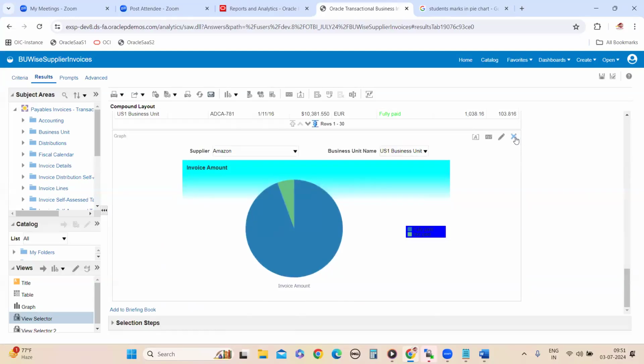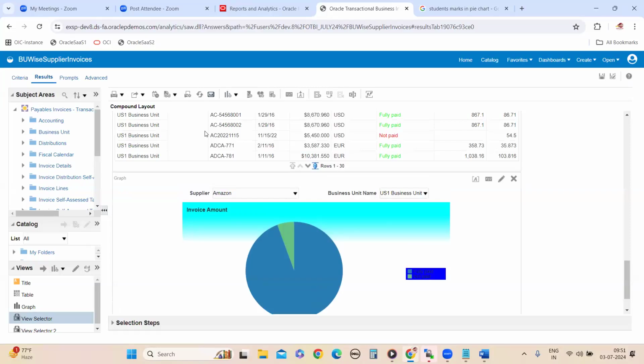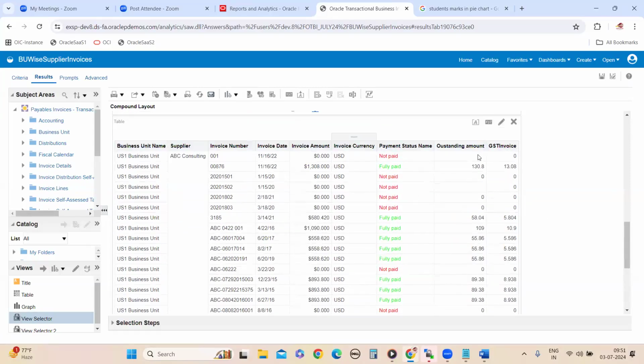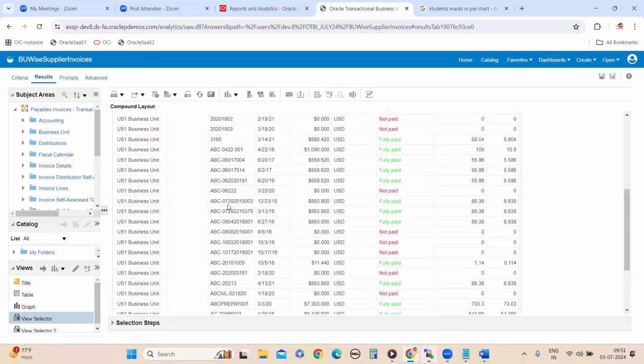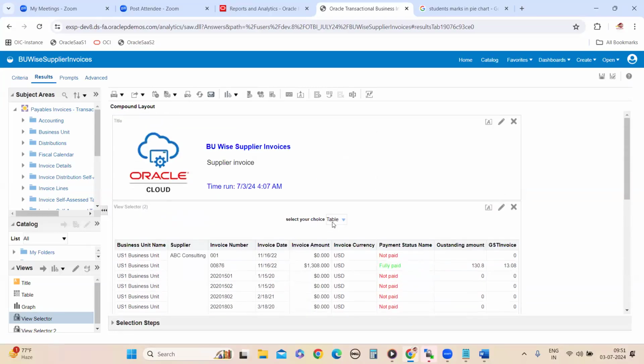So what you will do, you remove this graph and table from the component layout. Remove this graph, remove this table. Anyway, the view selector will access the table and graph from here. Save the changes.